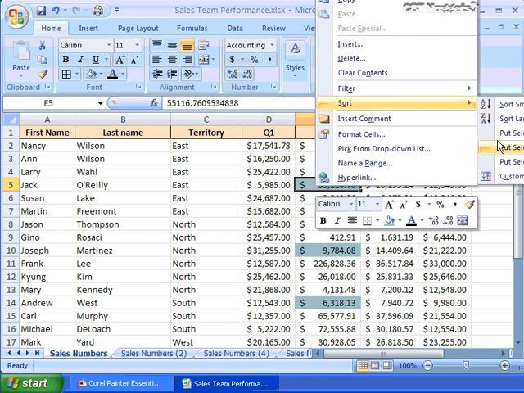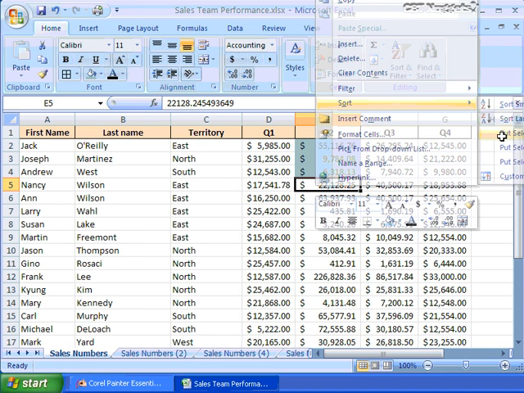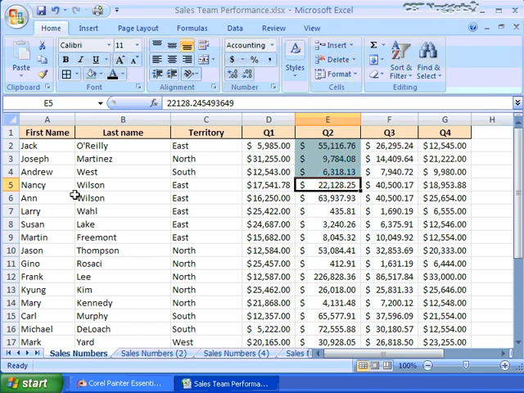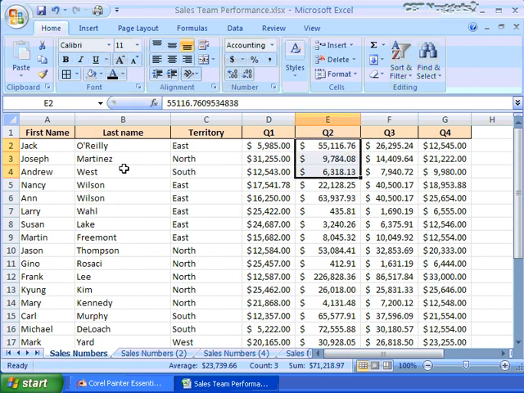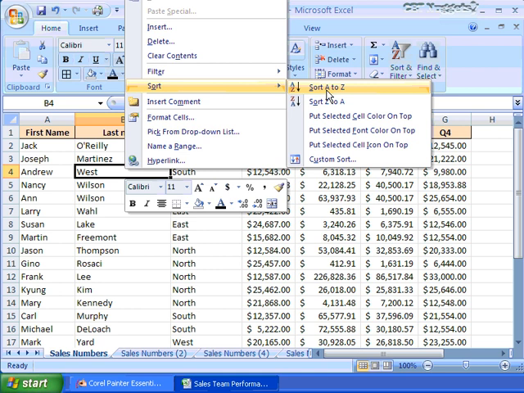It's kind of cut off, but it's put selected cell color on top. Now I have all of these items together. It's not based on the data that's in that value. It's based on what that cell color looks like. Again, because you may have some system within your spreadsheet that you call out certain values based on certain information. I'm going to go ahead and put these back to no fill, and you could always do that again with font color or cell icon.